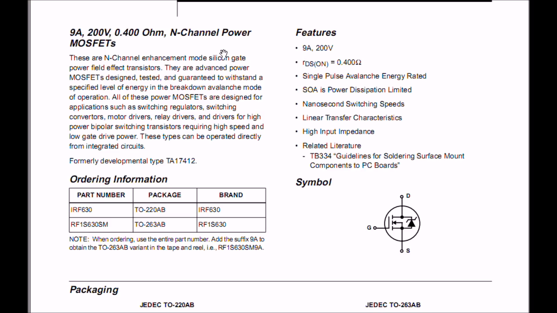Let's look at the IRF630 spec sheet first. Right at the top of the page, it's rated at 9 amps, 200 volts, and a 0.4 ohm resistance when it's turned on all the way. That's the resistance from drain to source. If you notice the symbol down here, it also includes an internal parasitic suppression diode. In my schematics, I usually don't draw those into the schematics. You would be well advised if you're going to use another MOSFET to look at its spec sheet. If it has the internal suppressor diodes, you don't need to use external ones.